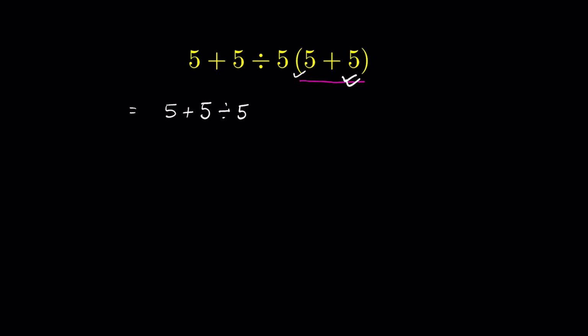We need to remove this bracket, and once you remove the bracket, you can see there is no sign, that means here we have multiplication. So the relation between the number outside the bracket and the number inside the bracket is multiplication. Some people also write it like this. This is also considered multiplication.